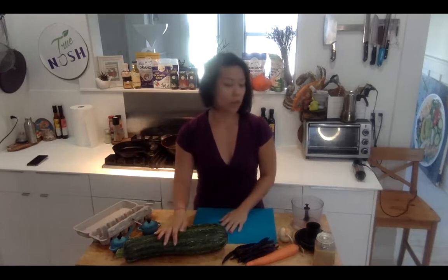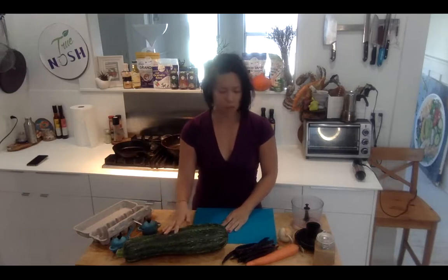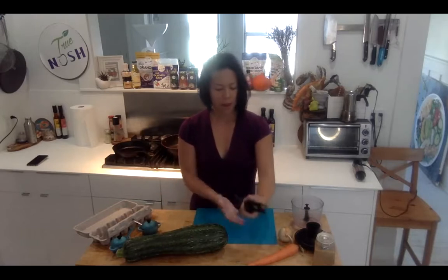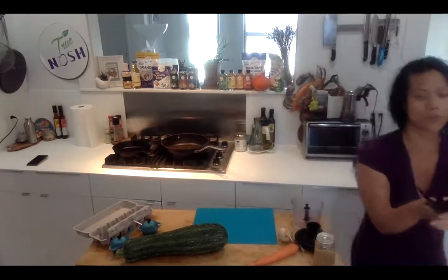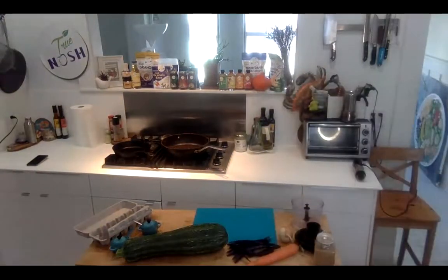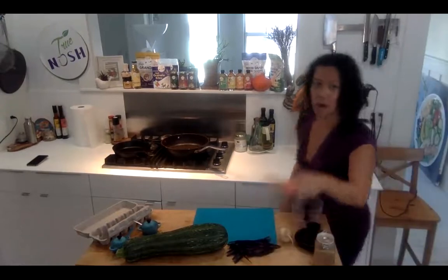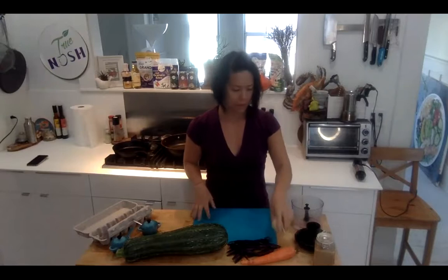I'm going to cook with this zucchini today. We're going to make zucchini steaks, and we're going to make a sauce out of this. And then I have some purple beans. These are super purple, if you can see. Right here, yeah, super purple beans, and I'm going to cut a few to give my sauce a little crunch, okay? And these are super yum. And then I also have a carrot that I'm going to chop up, as well as some onions.